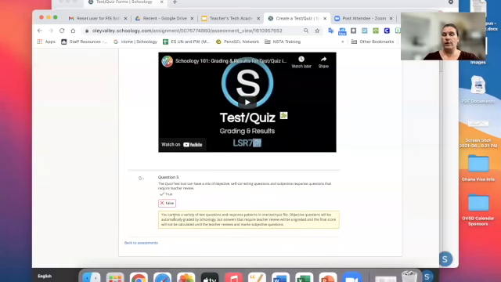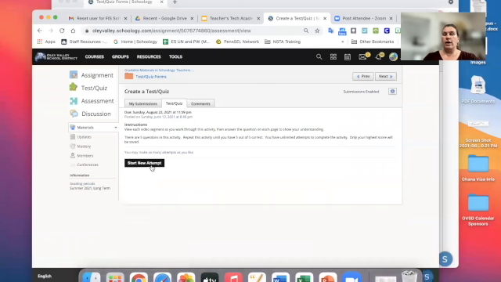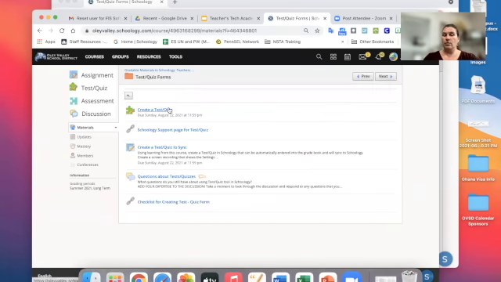I provided all the answers. You can go through, read them, figure out why it's wrong, memorize the correct answer, whatever you need to do to learn the information, and then you can go back and start a new attempt and do it again. So you can keep on working until you hit the grade that you need to hit in order to achieve and to move on for the course completion requirements.